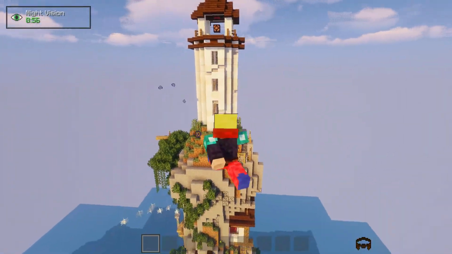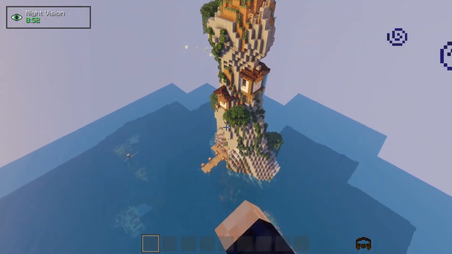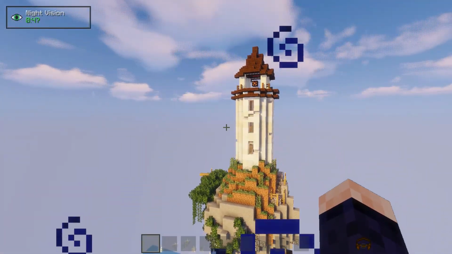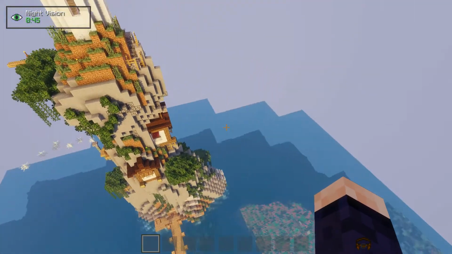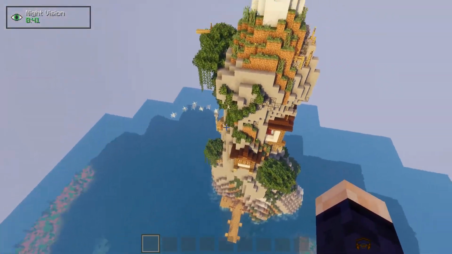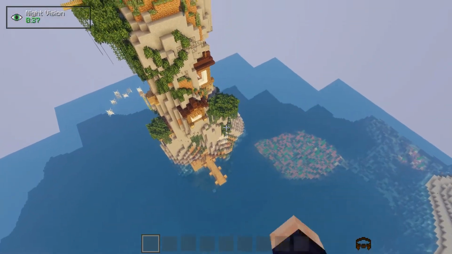Alright, you guys, and welcome back to my number 2 selection. So I just loaded up another world here where I actually have this saved. Basically, my number 2 pick is this lighthouse that you will find randomly spawned in the middle of the ocean. If you want this to be your house, you should be looking for this in an ocean biome.